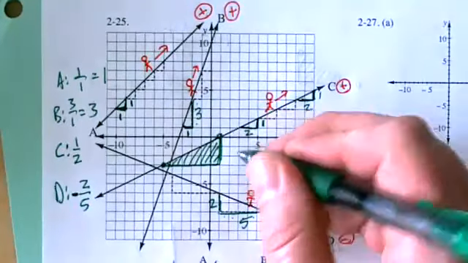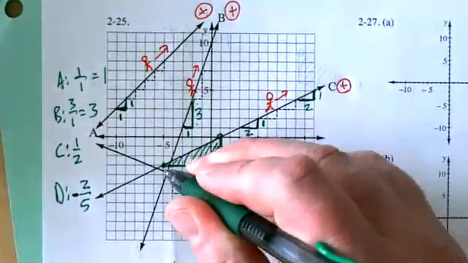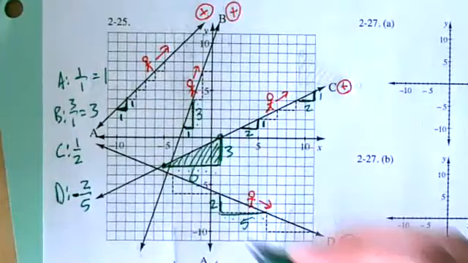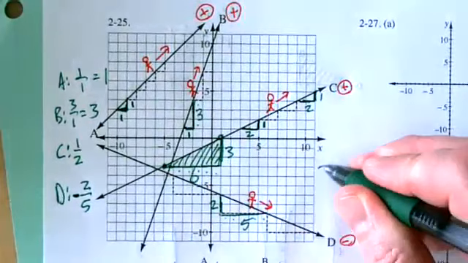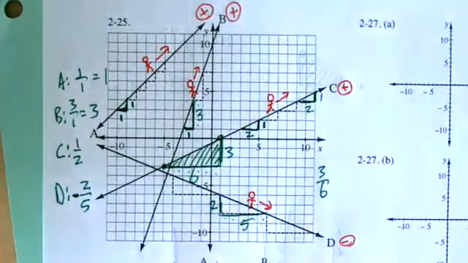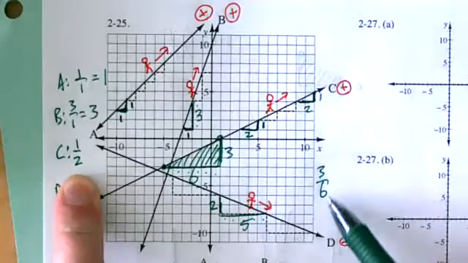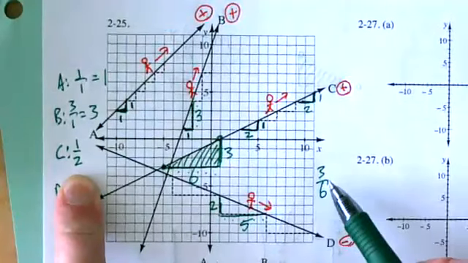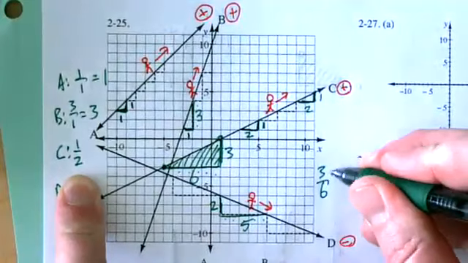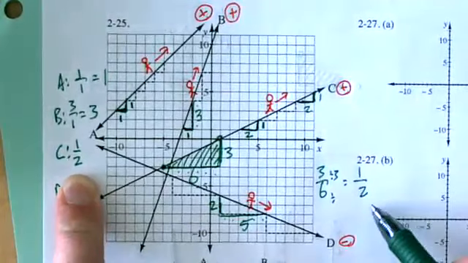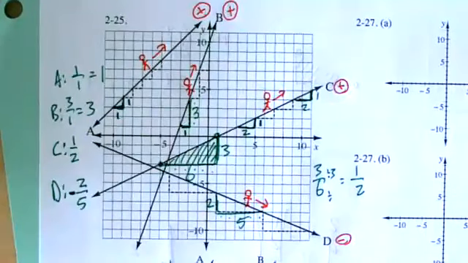Let's see what happens. So my change in y is 3, my change in x is 1, 2, 3, 4, 5, 6. So my slope, if I use the big triangle, would be 3/6. Is that different from what I got originally? It looks kind of different, but it is the same thing, isn't it? Because we could reduce this. What can I divide those both by? If we divided them both by 3, we would get 1/2, and that's exactly what we got. So I've got a question for you. Does it matter where we draw the slope triangle? No, you're always going to get the same slope.